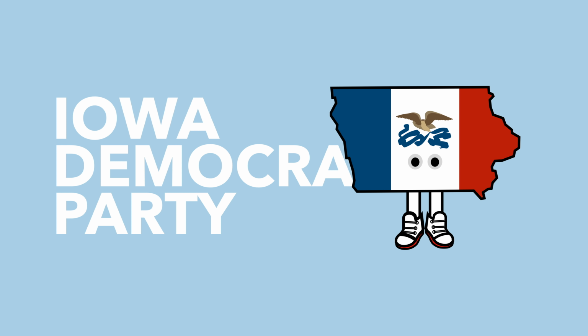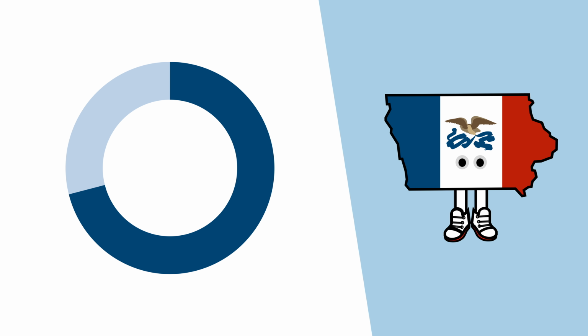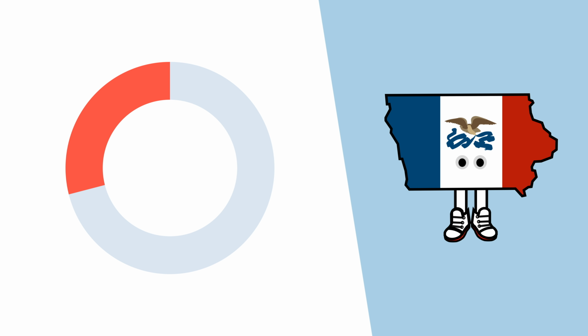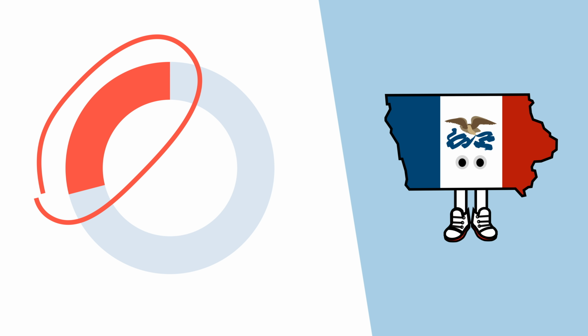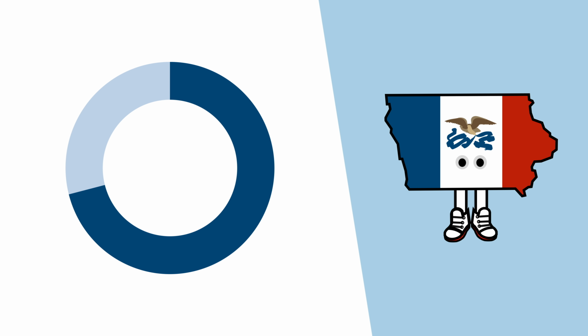As of the time of writing, the Iowa Democratic Party has released 71% of precinct results. The other 29% have not yet been released. It's still unknown when the remainder of the results will be released, but the 71% we have now gives us a pretty good idea of the results.